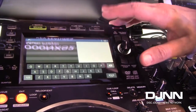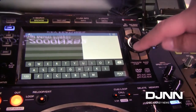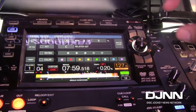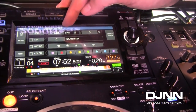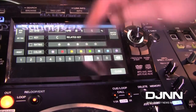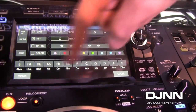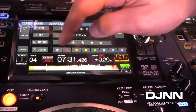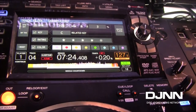One of the coolest things here: full QWERTY keyboard search. A lot of DJs were asking for this for a long time, and we incorporated it here. The track filter settings enable you to perfectly locate the songs you're looking for. So let's say you're playing a long set and you're looking for tracks that are plus or minus 6% of 130 BPM — you can change this to 128, plus or minus 3% of 128 BPM in the key of C, with a rating of three, two, or four stars, and a color of pink, red, and orange. All tracks tagged with that criteria in Rekordbox will show up.